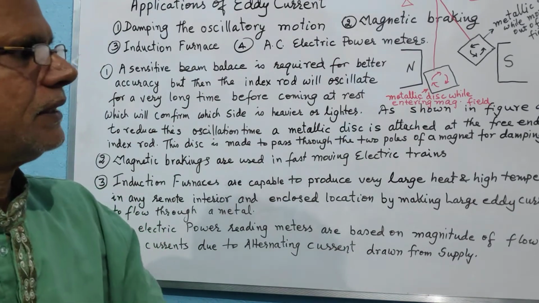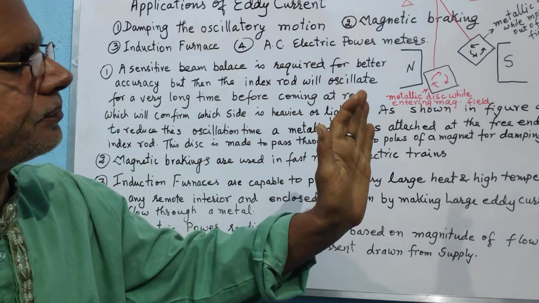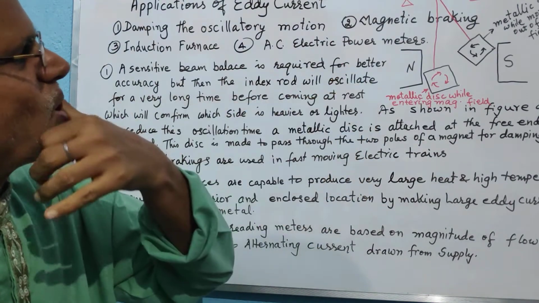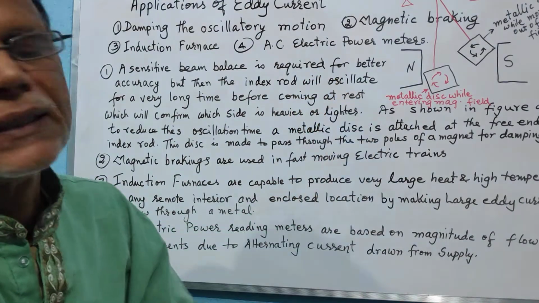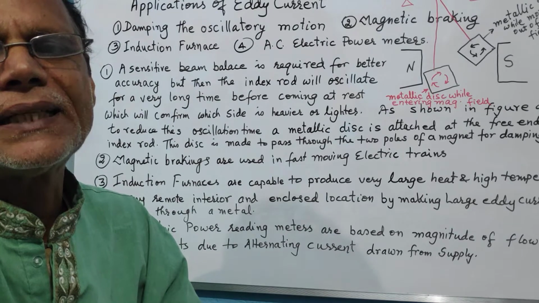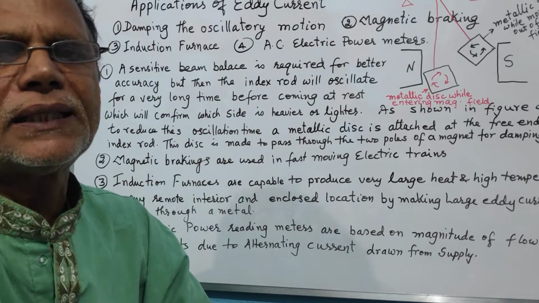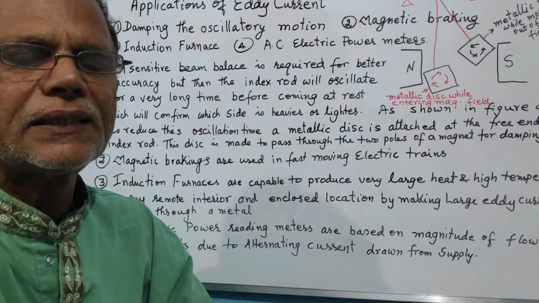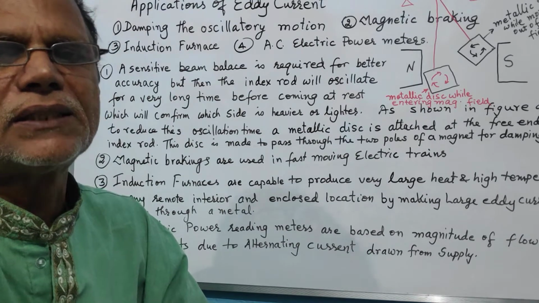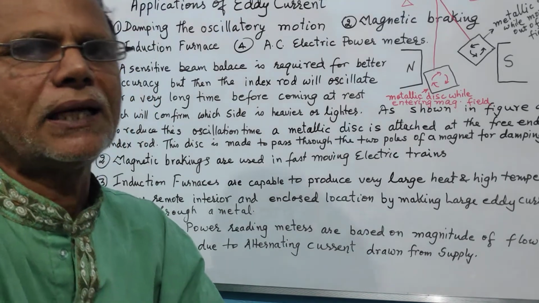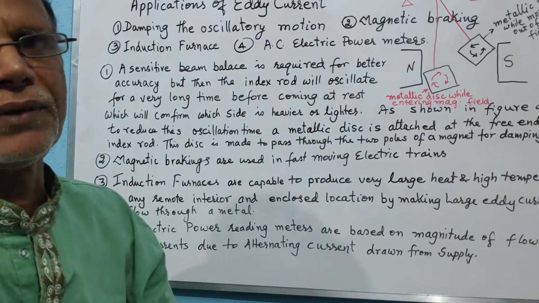What it does is that the wheels are now exposed to a magnetic field. The moment the wheels are exposed to the magnetic field, it produces eddy current, and that produces slowing down of the wheels without doing any mechanical braking. The concept is the same which we have discussed over here.